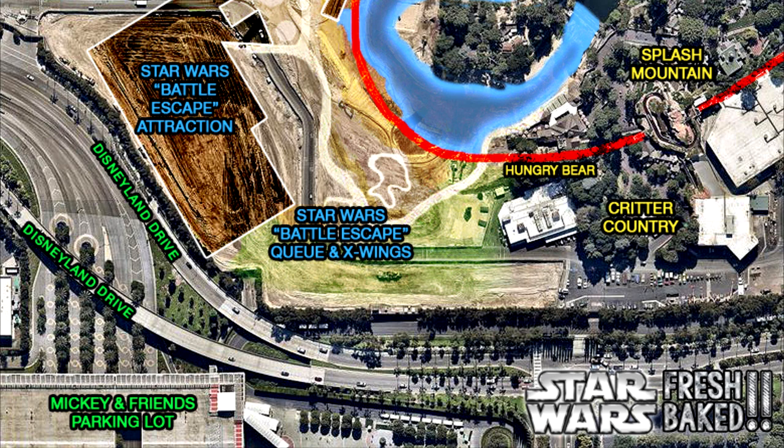We'll start with Mickey and Friends parking structure at the very lower left — that's where we film from. You can see our line of sight is directed up towards Toontown, vertically from that spot. The angle from this overhead photo is tilted on its axis a little bit, which actually helps, because the other mock-ups are shot from the POV of Frontierland or the hub, so it's hard to place what we're looking at and compare it to concept art. This is really helpful.